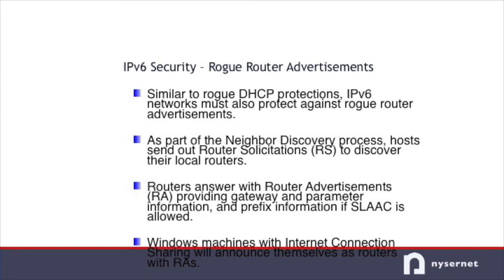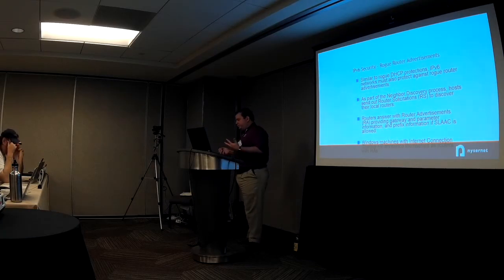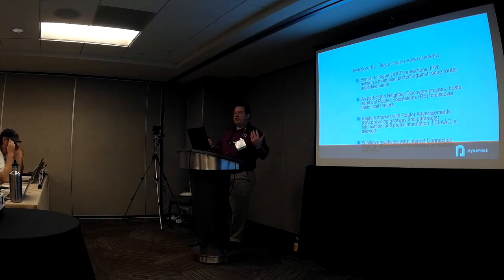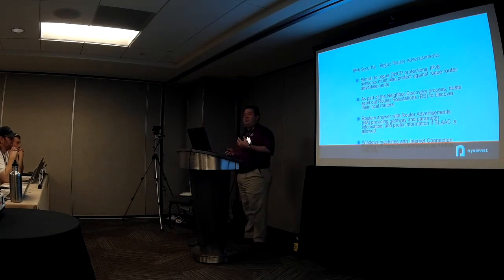So the thing about IPv6 is the way that the neighbor discovery protocol works. When a host first comes online, it sends out a router solicitation, hey, where's my router? The router replies back. But that has a timer associated with it. So the router has to send out a periodic refresh of that timer, so it sends out an unsolicited router advertisement. And the hosts are expected to listen to unsolicited router advertisements to update those timers. Because of that, hosts are listening to unsolicited router advertisements. And if a rogue router comes online and sends out a router advertisement, the host says, hey, there's a new router. I listen to unsolicited router advertisements. Great, I have a new router.